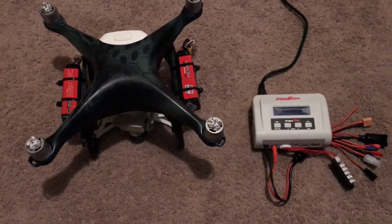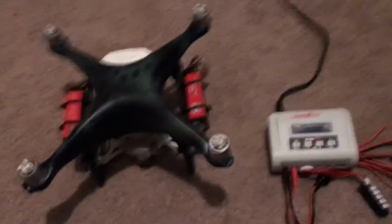So here we go. I'm going to flip the camera around. Well, actually, it looks like I can't while I'm on here, so let me stop the video and I'll start recording again with the backside camera. But anyway, hang on. Alright, here we go. This is my Phantom 4 with the dual battery mod.